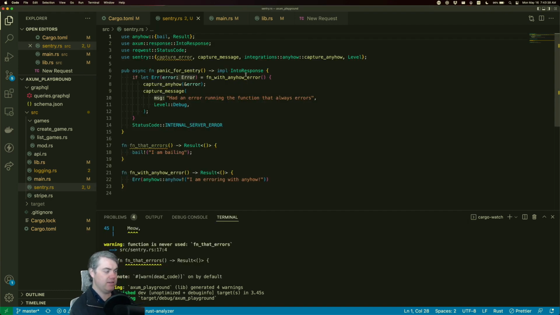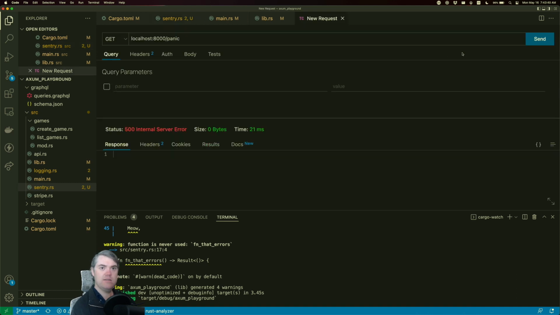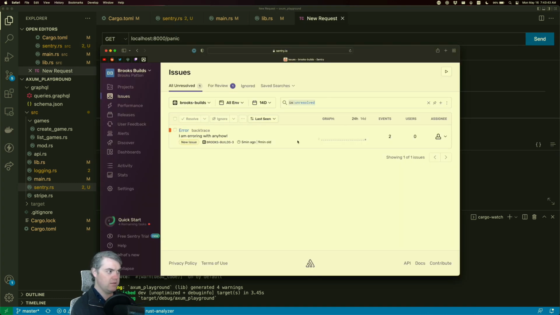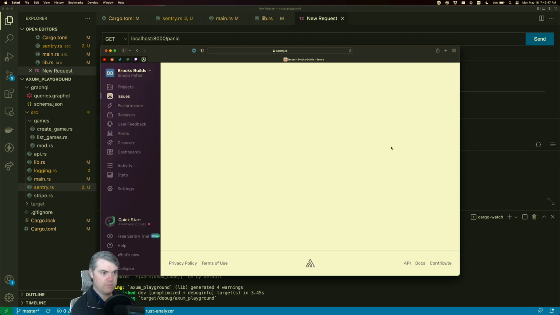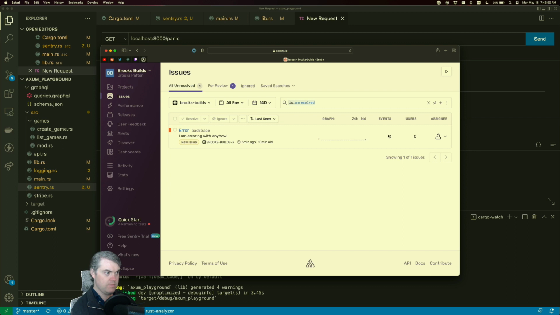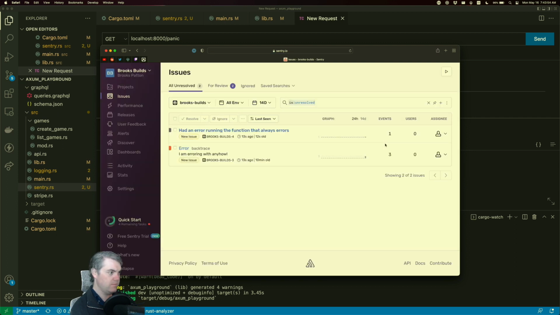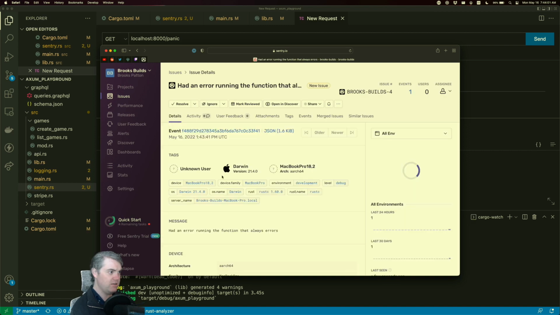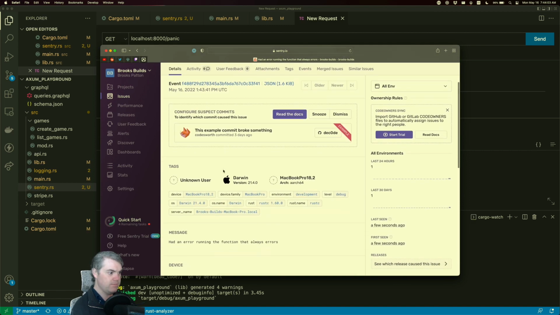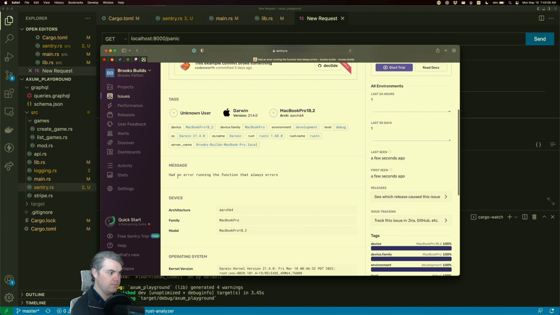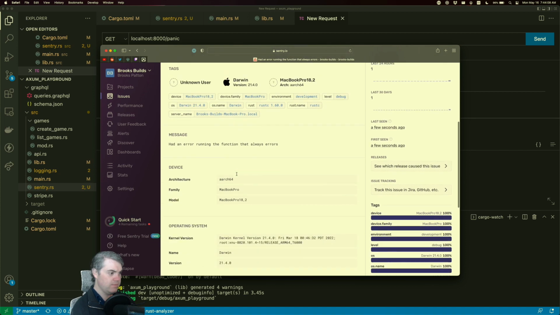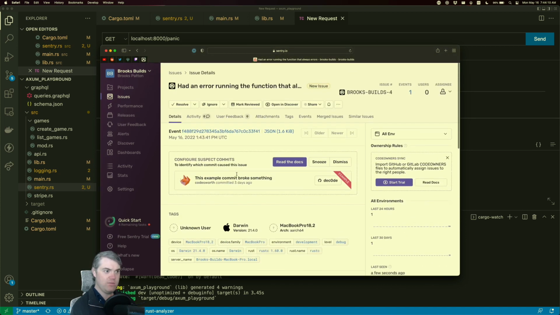So if I hit it again, oh, it's a completely different one now. Okay, so had an error running a function, always errors. We come into here. Then they just get to see that information. Okay, nice.